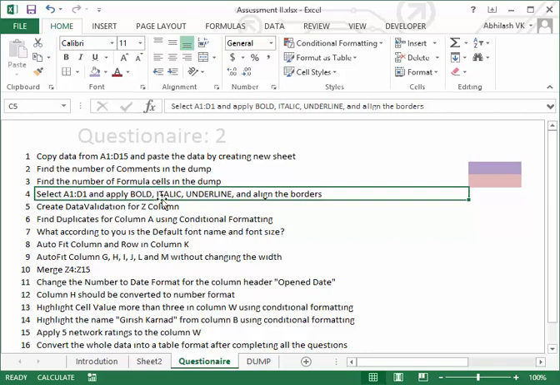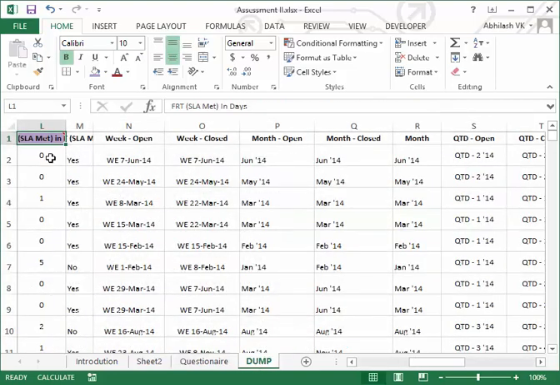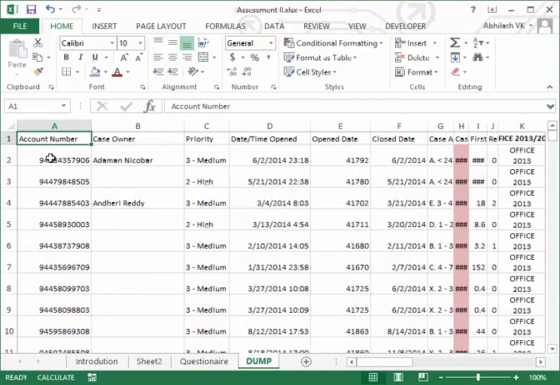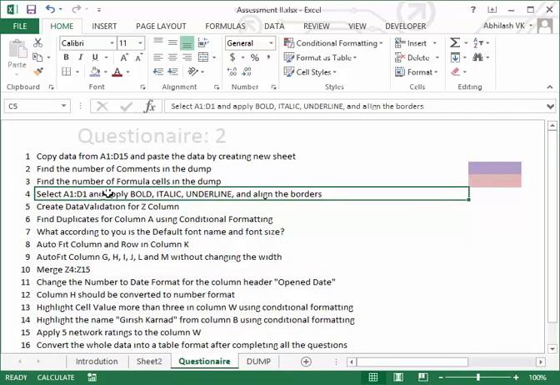The fourth question is: select A1 to D1 and apply bold, italic, underline and align the borders.